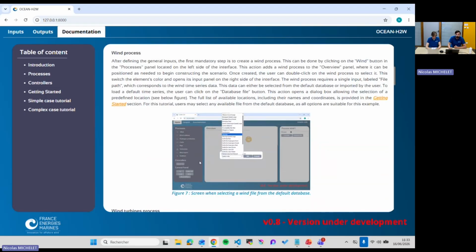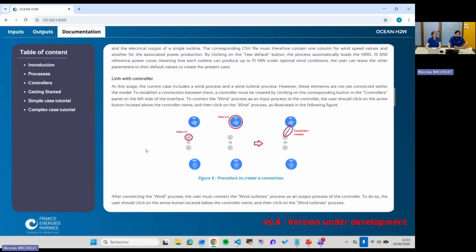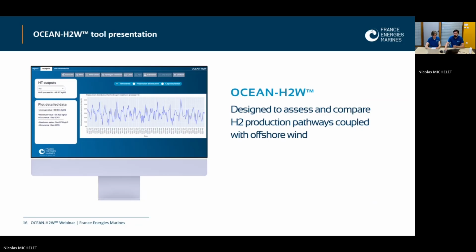So the first and second case, we can see that we have the documentation to show you how to create these cases. So this is an overview of the tool, and I give you back the floor, Marie, to continue the presentation.